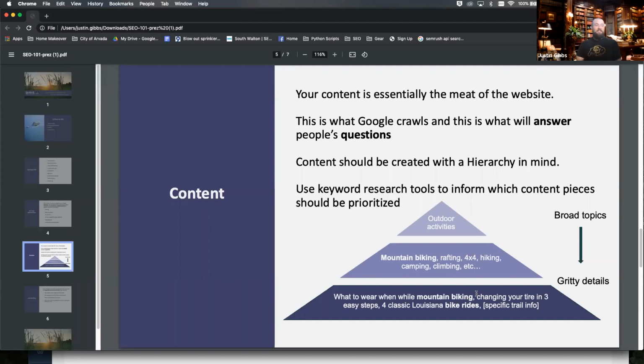They may not specifically be looking for Louisiana bike trails, but if you can answer that question about how to change a tire or what to pack while you're out on a trip, and it's coming from the DMO, you can start to target those bigger awareness, or you can target people in that awareness stage a little bit better, because now you're answering their questions. So just always think about content in some sort of hierarchical fashion whenever you're creating it, but then when you're adding it to your navigation and your landing pages.